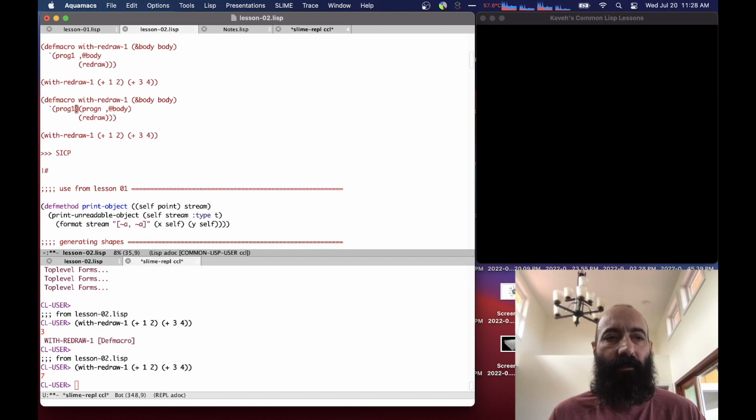So prog1 is another one of those constructs which basically will evaluate lists of expressions, and just happens to return the very first one. The final comment that I got was, why am I not doing things in a more SICP way? SICP is a book, Structure and Interpretation of Computer Programs, written by Jerry Sussman and Hal Abelson. I was actually at MIT back in the day, and I took that course from them.